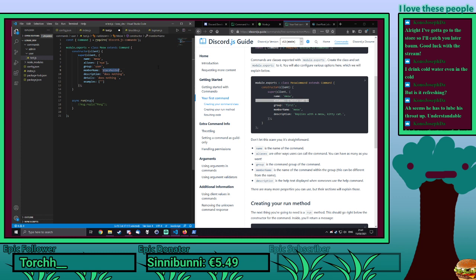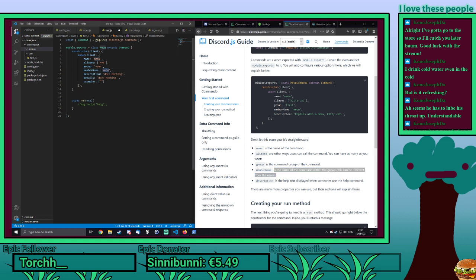Member name meow, as we can read over here, group is the command group of the command. The other command group that comes by default is admin. I can just use that. Member name is the name of the command within the group. This can be different from name.